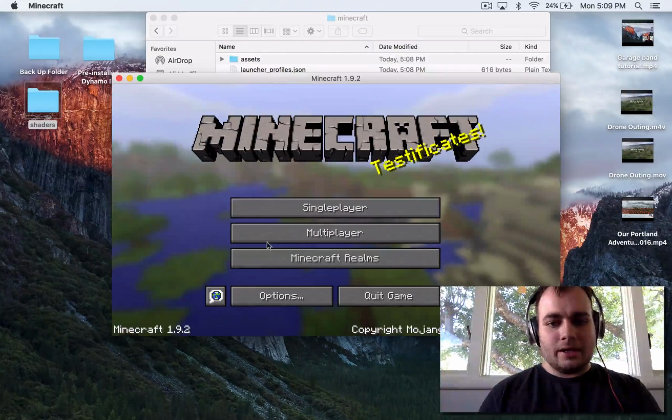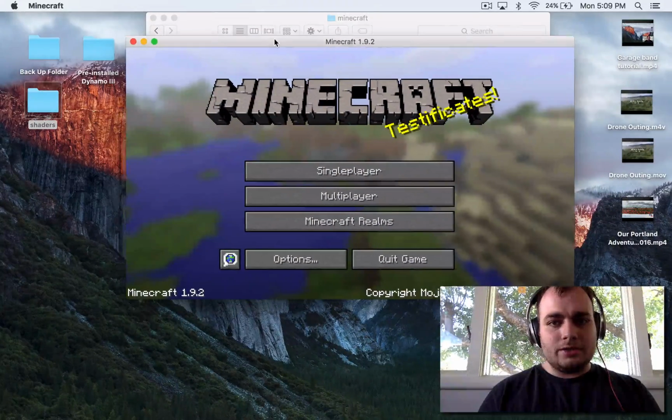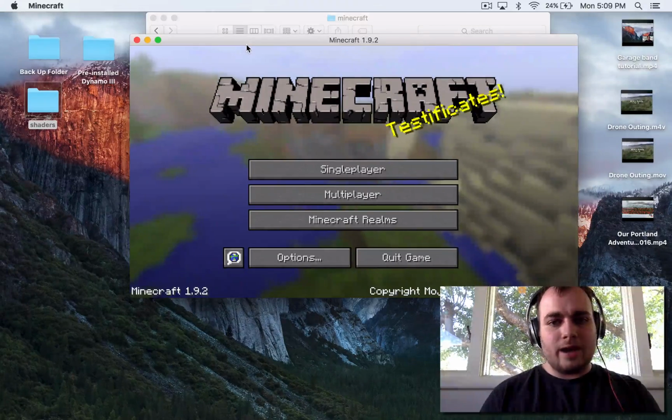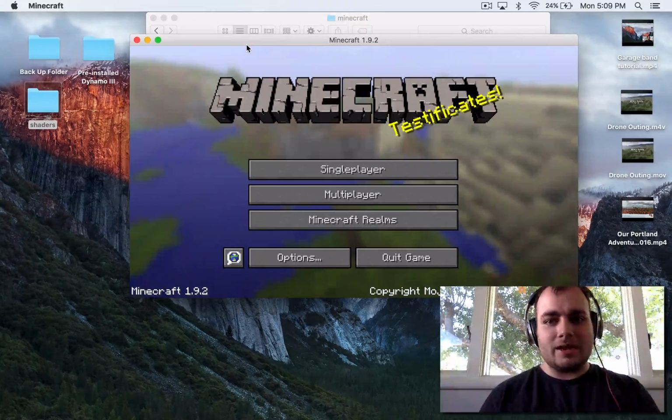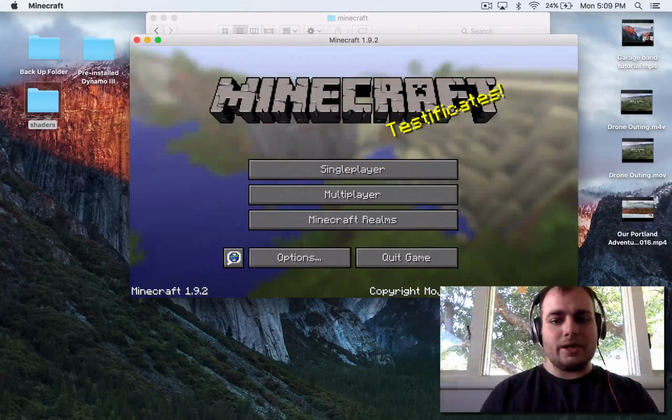By the way, the texture pack that I use for my Minecraft worlds is called Doku Craft, so be sure to look that up. I just happen to like that one the best out of any texture pack. But hey, if there's another texture pack you think is really cool, hit me up. Maybe I'll go check it out.